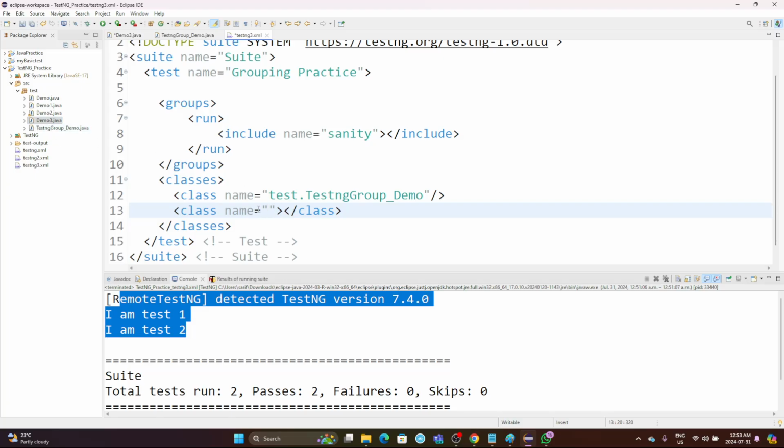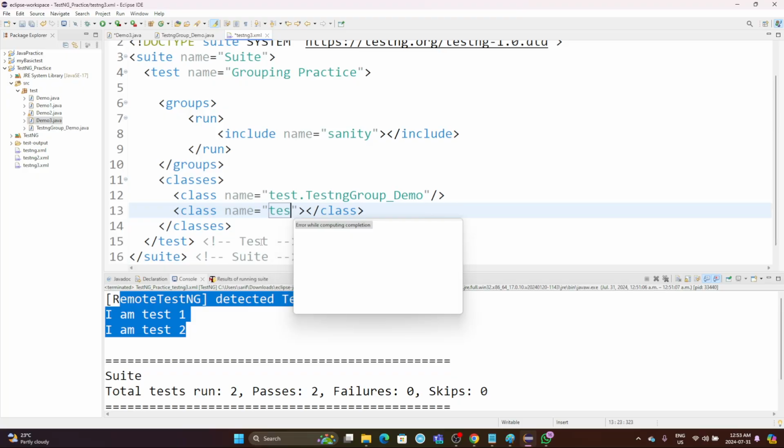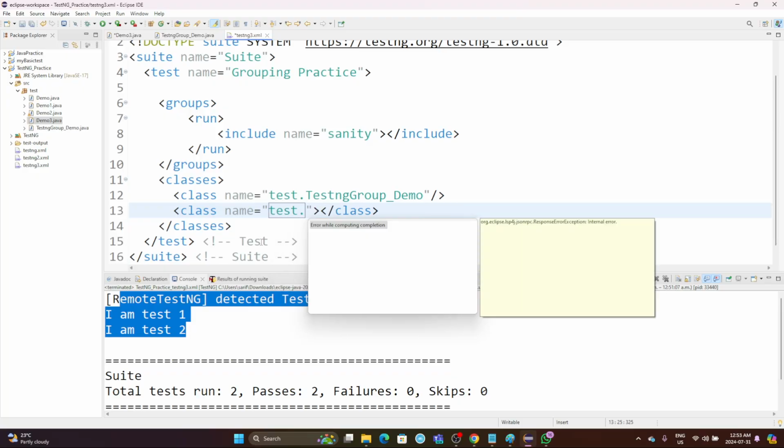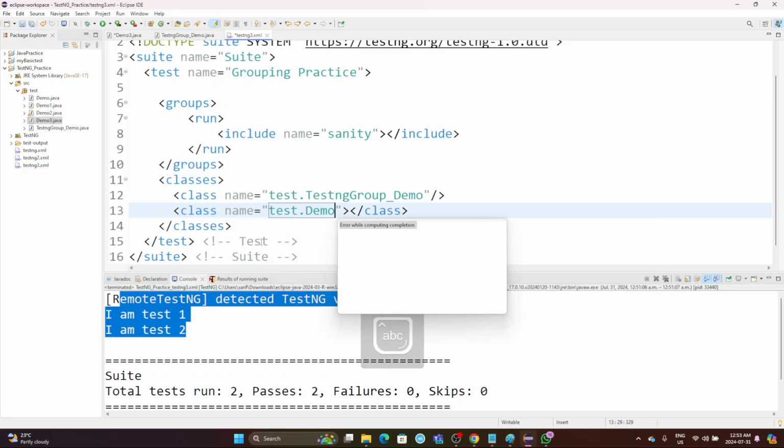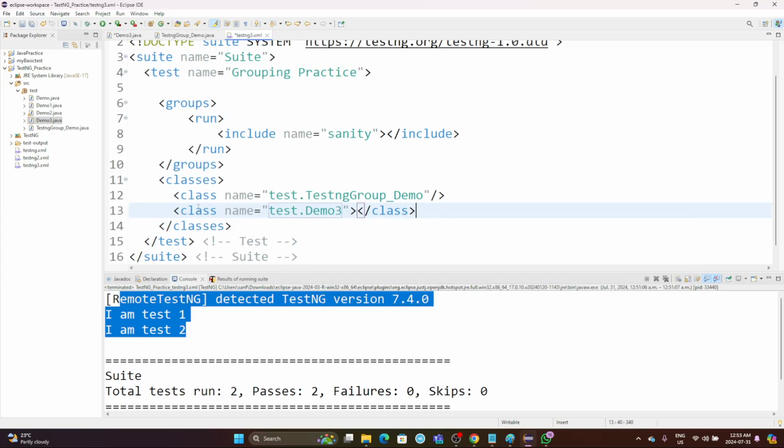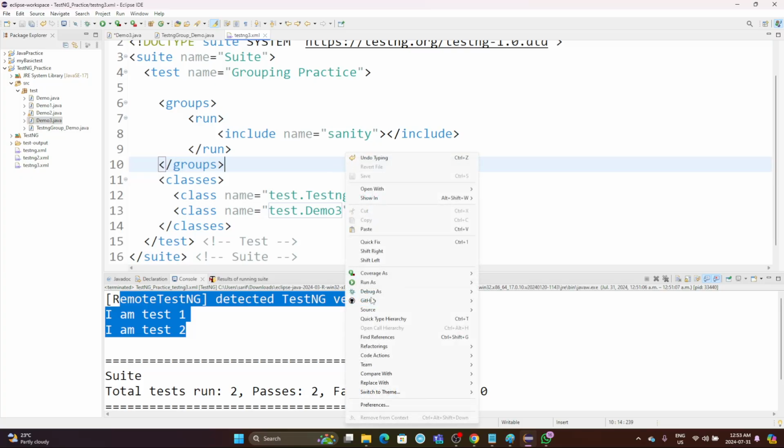So what's the class name process? It will be your package name, which is test, dot your class name. So the class name is demo3, right? Then close your classes. That's good. Save it, and then let's run it now.